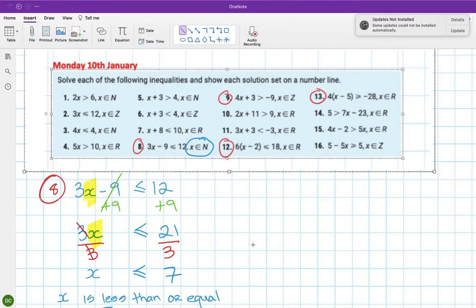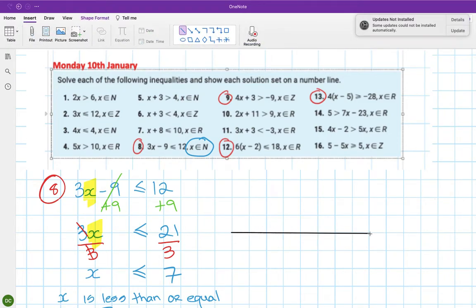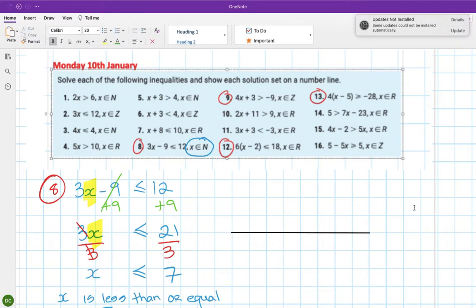So I'm going to do it here. Insert my line. So put the line in. It's less than 7, so I'm going to be getting smaller than 7. So that means the 7 goes over here. And then I'm going to go smaller than 7, which is 6, 5, 4, 3, 2, 1, 0, and minus 1. Okay, so my dots, it does say or equal to, so I'm going to include the 7. And then I'm going to go smaller than 7, 6, 5, 4, 3, 2, 1.